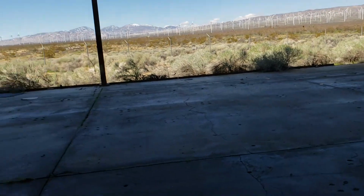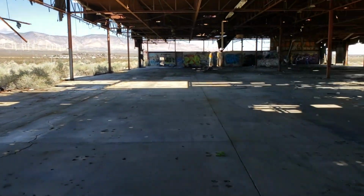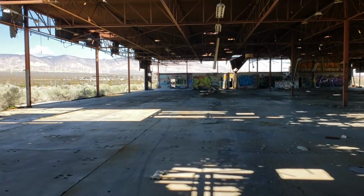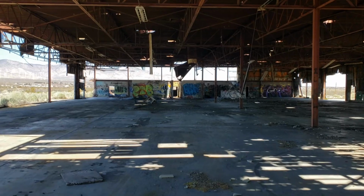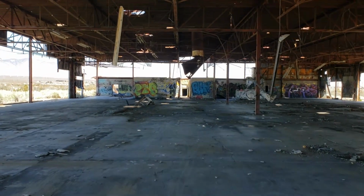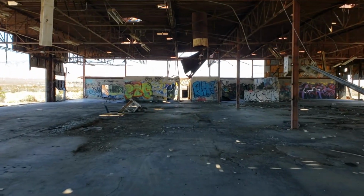You can still see all the bolt patterns in the floors where the table used to be. All the everything that went back here, and this is where all the racks would be, they just worked the opposite way here. But it was a really interesting place. I didn't like working here. Like I said, it was always very, very hot. We worked 10-hour shifts, and it was a brutal job. And I worked here for 3 months. As soon as I paid off my car that I bought from my parents, I quit and moved to Bakersfield.